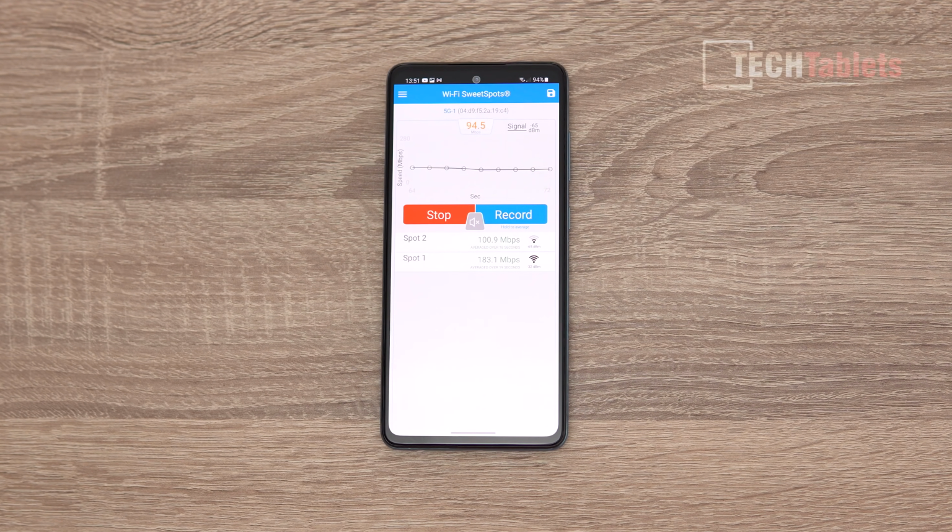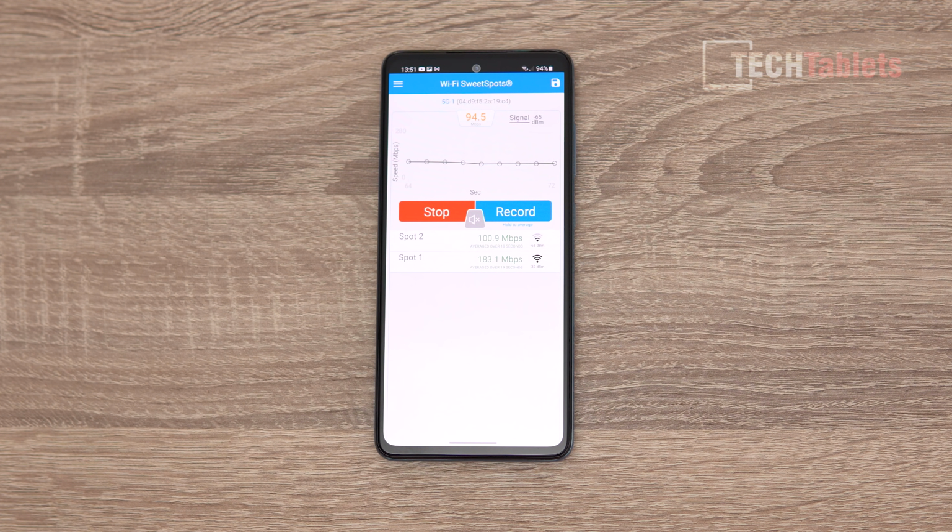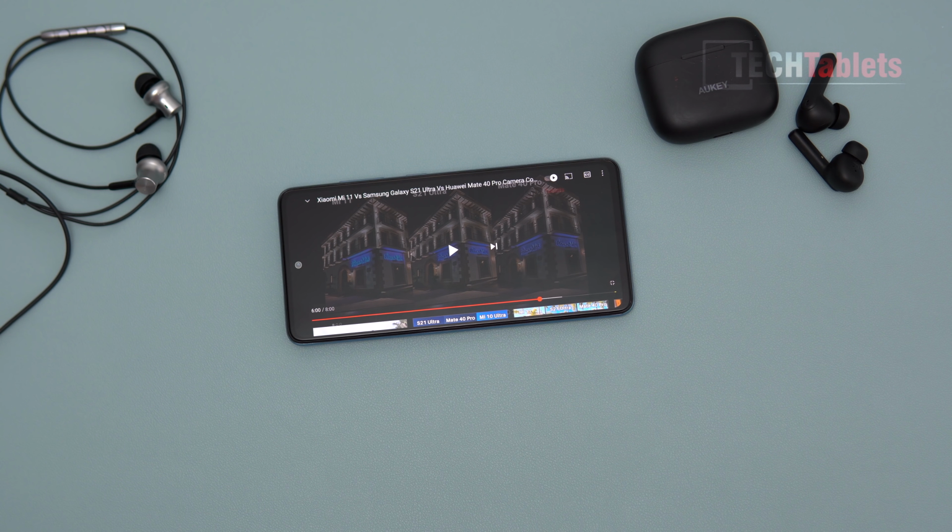And wireless speeds for the chipset, you're not really going to get over 200 megabits per second with this one. So my top speeds capped out at 183 megabits per second. And on the lower end, the test point, which is downstairs, quite a bit away from my router, still got 100, which is my bare minimum I want to see. So that is okay. It's not the best for the wireless speeds, but again, for what it is, a mid-range phone, this is acceptable.